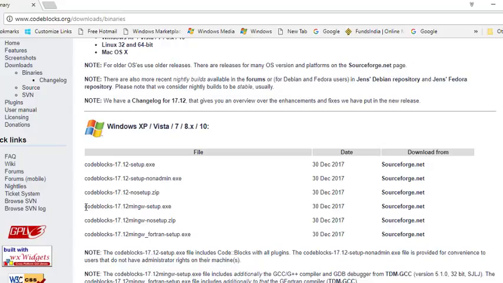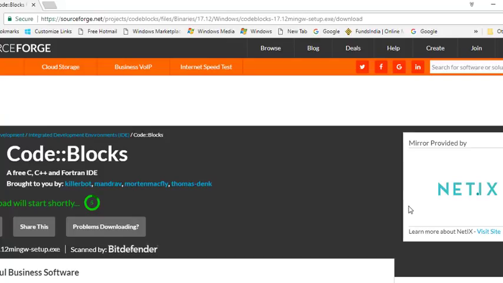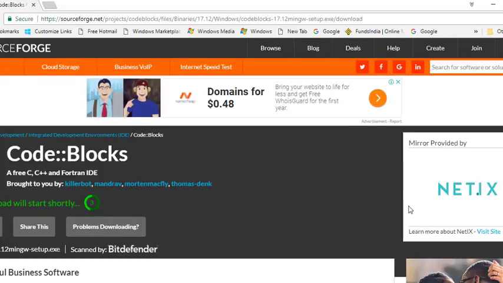Click on the option which reads Code::Blocks 17.12 mingw-setup.exe. Here it's the fourth result. Come to Download from section and click on sourceforge.net. And your download will start in a few seconds.